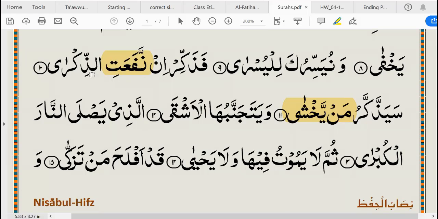So, first of all, in verse 10, in nafa'at, because noon is mushaddad, we make a double sound, but it has to be for 2 seconds at least. Okay. Then in verse 11, because noon is followed by ya mushaddad, we have to make a nasal sound.